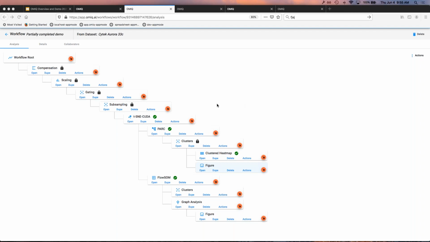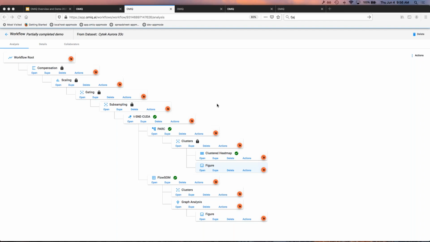Got it. So there's sort of two ways to think about that. The first is for any sort of real-time processing, so gating, generating plots, that sort of thing. And the second is algorithmic analysis. So in terms of real-time processing, we've had to do a lot of careful engineering to make sure that OMIQ is high performance no matter what. And so we have some users that are analyzing, for example, hundreds of millions of cells in a data set. That's, I think, the largest that we've seen at this point, across something like 100 plus files.